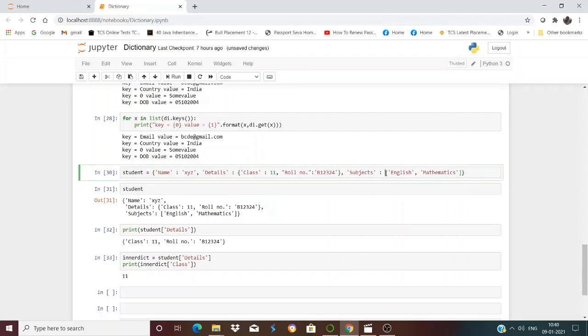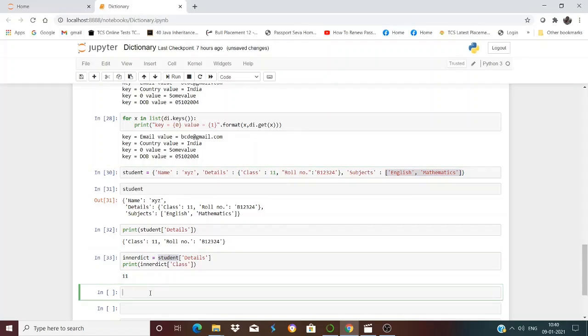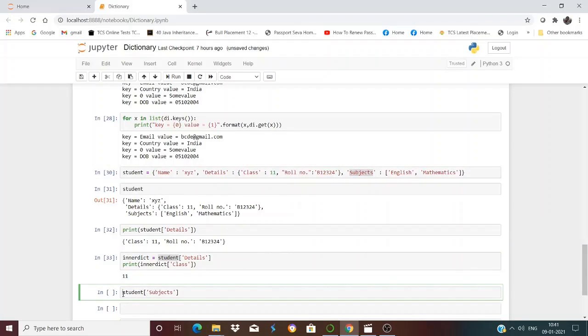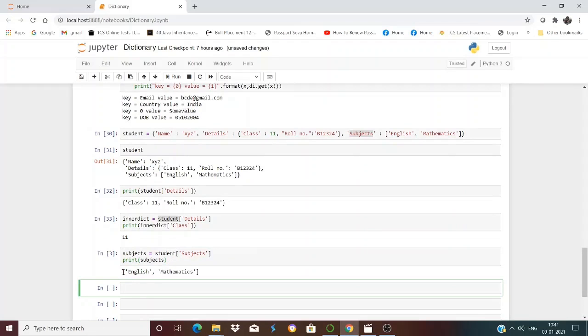Similarly, if you want to access this list, you have to mention student and then the name of the key, that is subjects, and if you store it in a variable, let's say subjects, and then print the variable, it will give you this list.